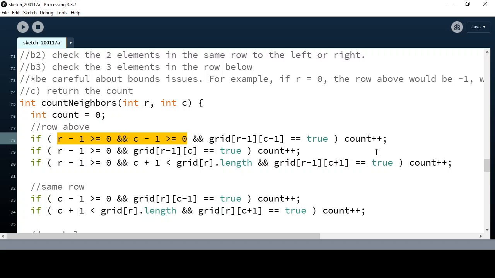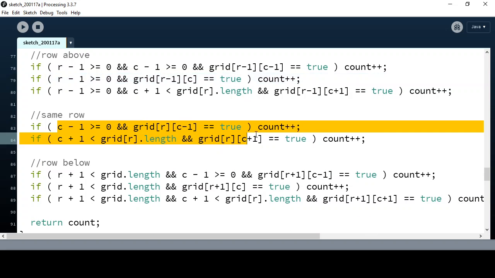If either one of those is false, what do we know about short-circuiting and ands? It's never going to get to check if the guy above me and to the left is occupied or not. If one of those two things is false, it'll automatically kick me out of that and, because Java knows when one part of an and is false, the entire thing is false. And so I just used my knowledge of short-circuiting for each one of these if statements.